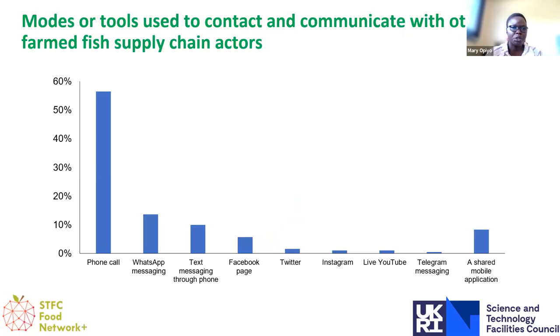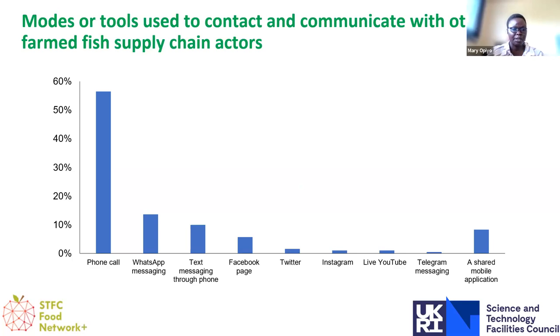So the modes of communication which are used in the value chain by the farmers currently, most of them just use phone calls, like they will call a customer and ask them whether they need fish, they are soon harvesting. Even traders, most of them use phone calls because they were saying that a smartphone will take a lot of their time, because they want to handle both physical customers and the customers whom they are calling. So phone calls were being used by the majority of farmers, more than 55%.